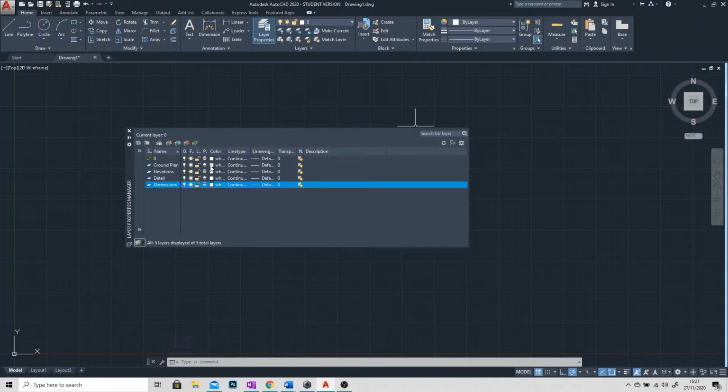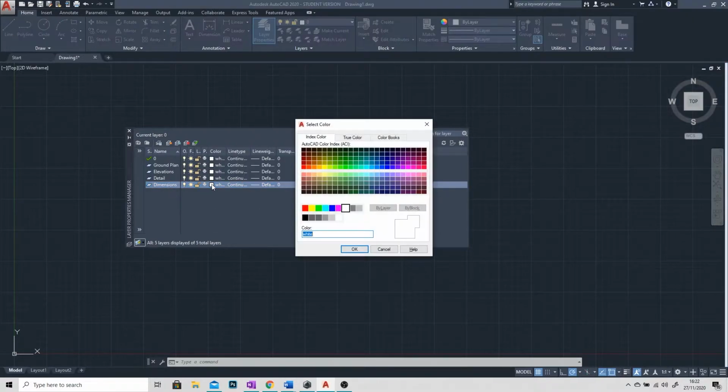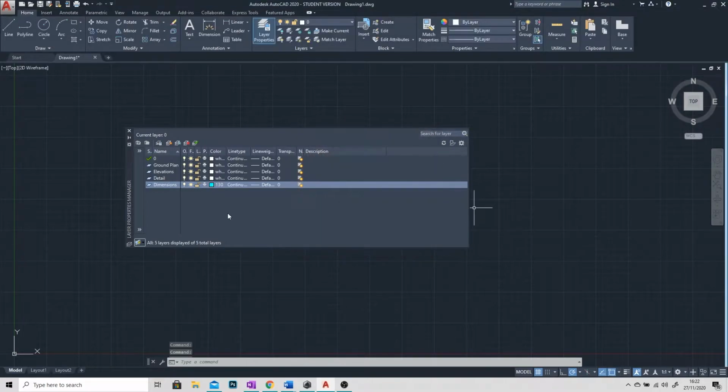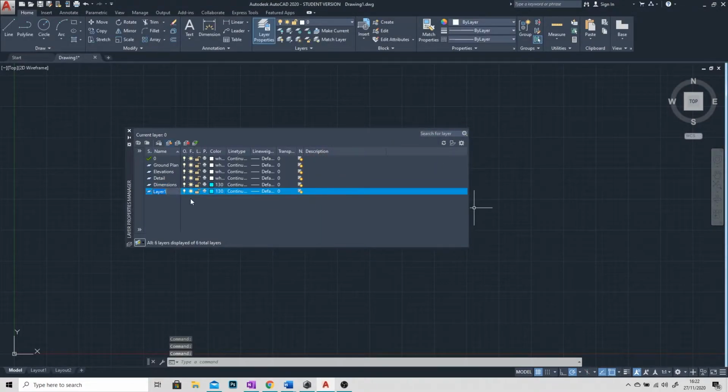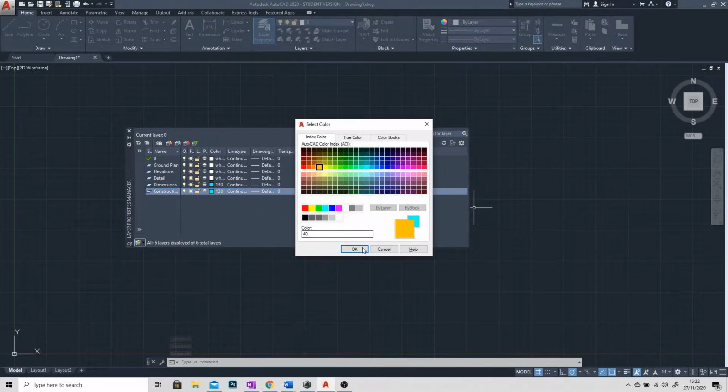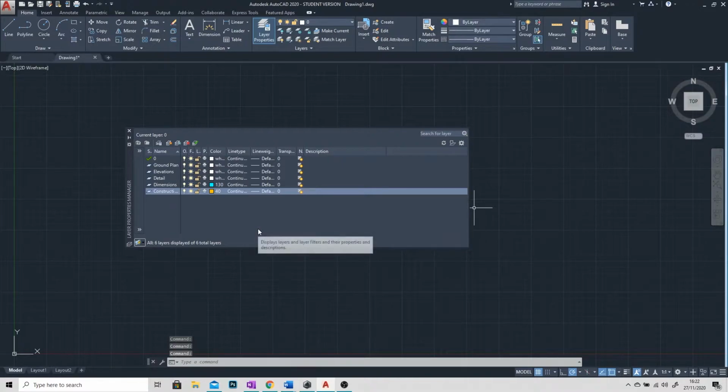Now, often you'll have your colour just set to white so that you can actually see what you're drawing on the background here. But maybe certain elements of your drawing need to have a different colour. So maybe you want your dimensions to be a certain colour, let's say blue. And if we add a new layer and we add in a construction layer, all the construction details we need for our set or our design, maybe we'll give that an orange colour. These aren't any industry defined colour schemes, I'm just throwing in random colours for you to see the difference that they make.